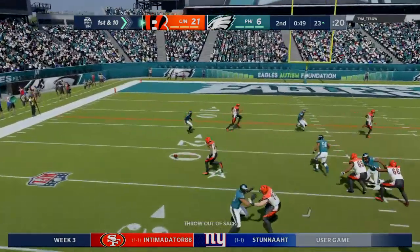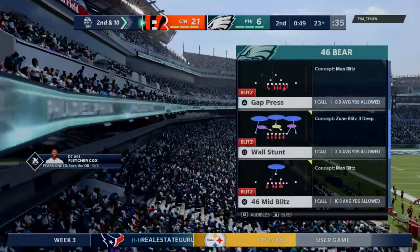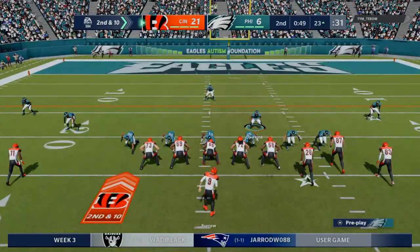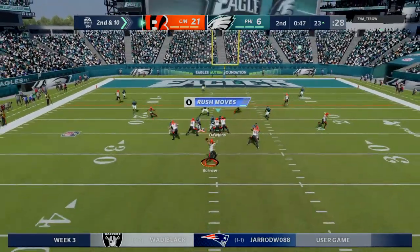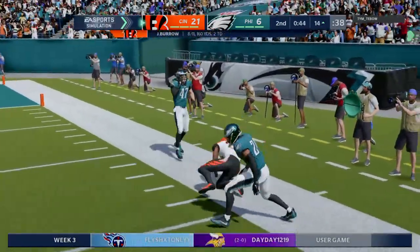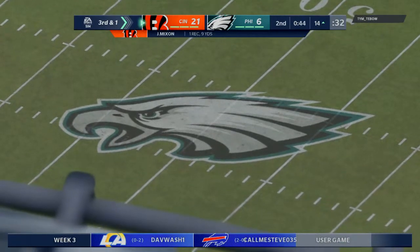They will throw on first down with Burrow. And he'll be hit as he releases it, and that'll fall incomplete. You can tell they wanted to get that ball downfield. They had nothing working in the secondary, so he dropped it off to the running back. That one ended up incomplete. Well, once again, they'll go from the 23-yard line on 2nd and 10. He gets this in the hands of Mixon. And able to get this down inside the 15 to either the 13 or 14 before he's out of bounds. 9 yards, not quite enough, and they'll be left now with 3rd and 1.